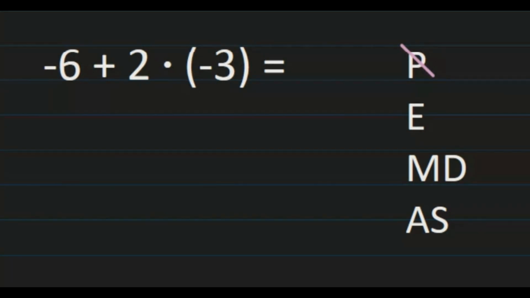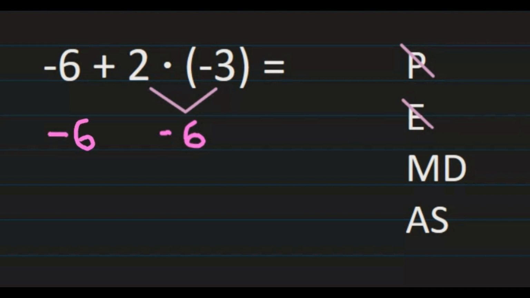Then we'll look to see if we have any exponents in the problem, and we don't have any exponents, so I'm looking for multiplication and division. And the only place that I see multiplication and division is 2 times -3. And remember, we want to remember our integer rules when doing our multiplication steps. So 2 times -3, a positive times a negative is a negative. 2 times 3 is 6. So 2 times -3 is -6.